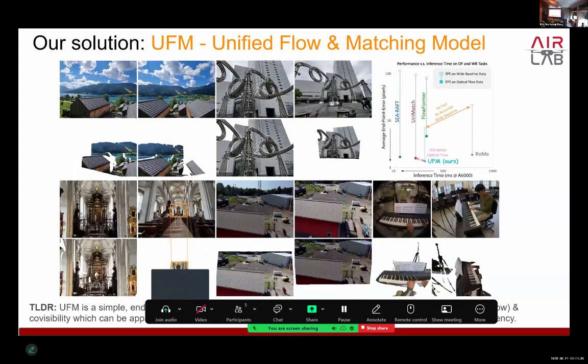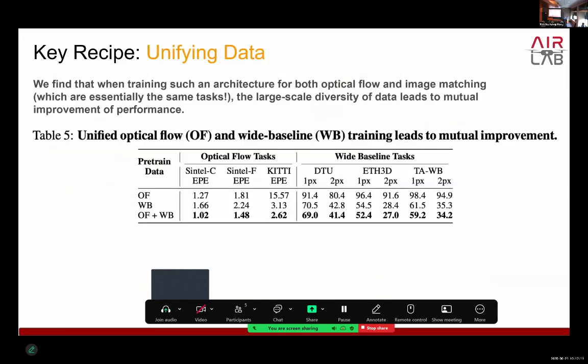The key message here is to develop a simple end-to-end transformer-based model that unifies the optical flow problem and the wide-baseline sparse matching problem. These 2 problems are usually tackled separately, but we show that by combining them using one big transformer model, we can achieve better performance and also do more reliable matching with arbitrary images.